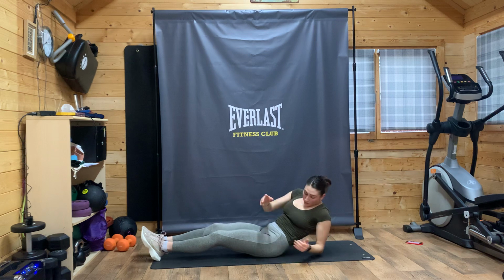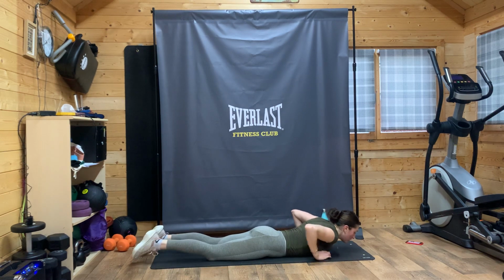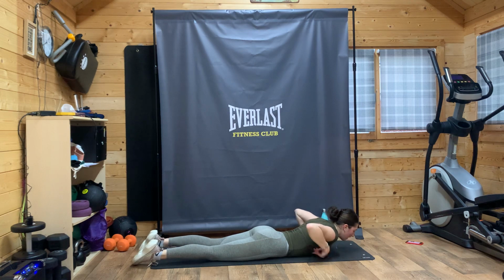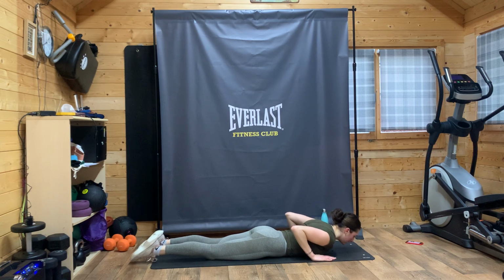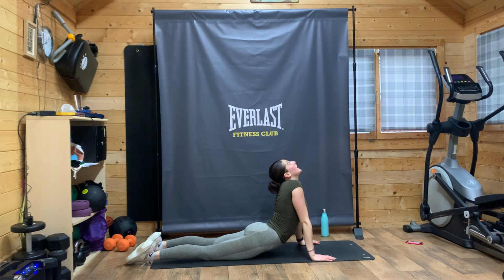Okay, now I want you to roll over onto your back. And we're just going to stretch out the lower part of your back, the lower region here. So place the hand at the side. And you're just going to gently push yourself off. And I want you to tilt that hip. Feel that stretch. All right, and then we're going to bring it down.